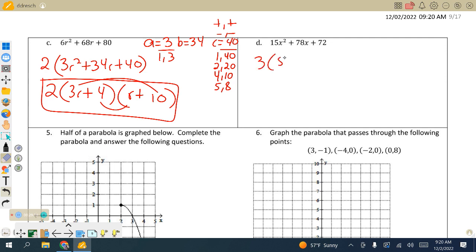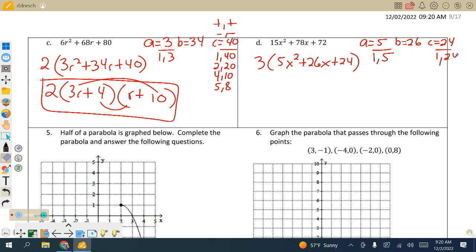Again, a place where your calculators could be a little helpful here. 3, all right, what? 5x squared plus what? 26x. And then plus? Yeah, sorry, I was thinking 2. 24. So, reduce the size of those numbers a bit. And then A starts off to be now 5, B is what? 26. And C is 24. Factors of 5.